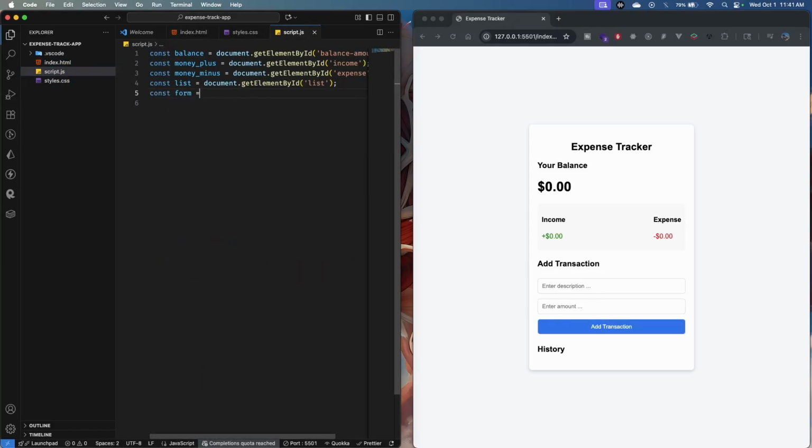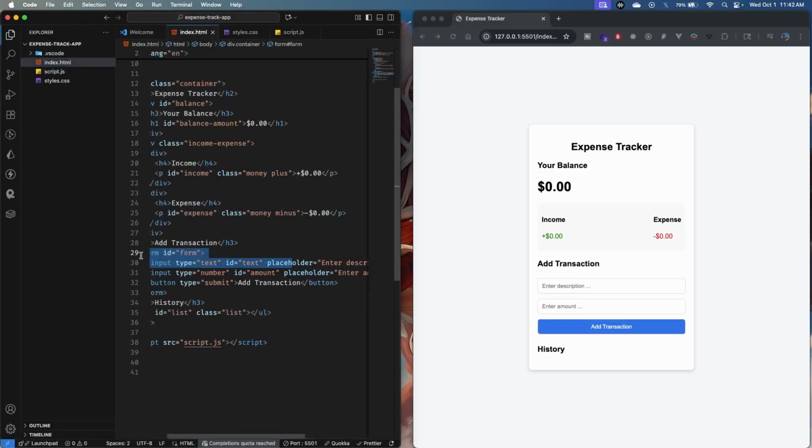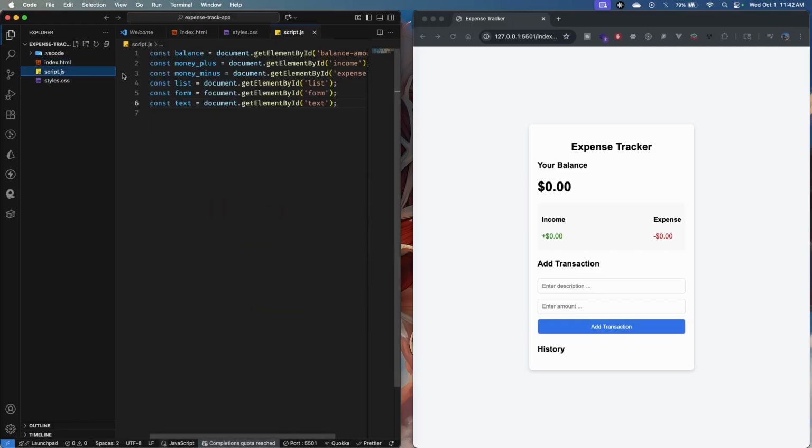Const form is equal to document.getElementById with the ID of form. Const text, document.getElementById. In this case, we want the text. Let's go back. The text is the first one that we have here, which is for the description.